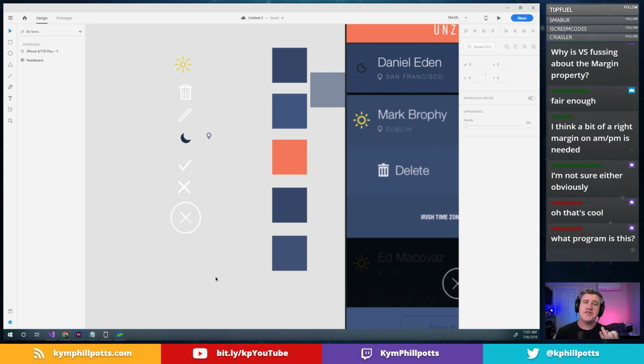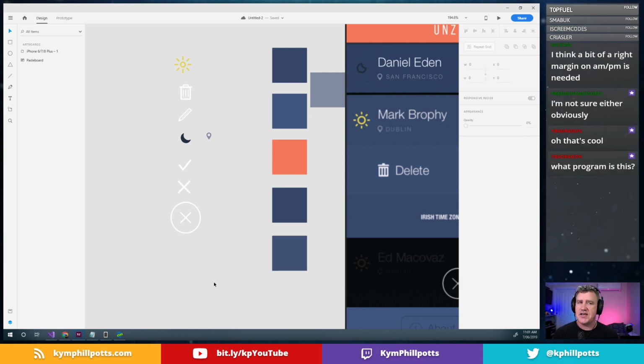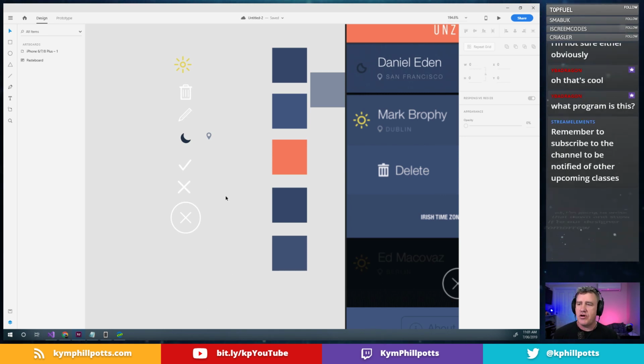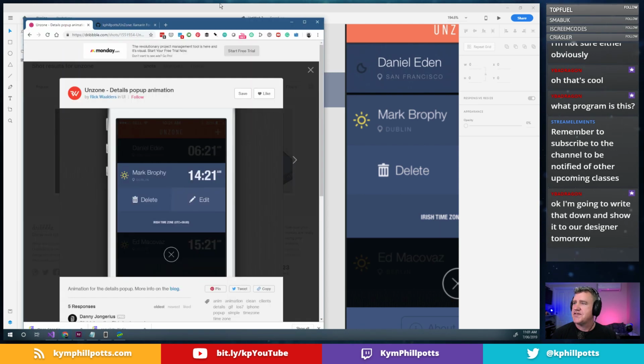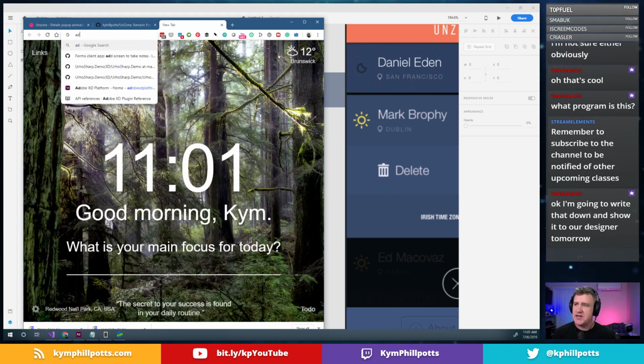The two design apps that I generally use are Adobe XD, or if I'm at a Mac, I will use Sketch. Although I'm actually sort of moving away from Sketch a little bit, just because Adobe XD allows me to work on both platforms. Yeah, so Adobe XD.